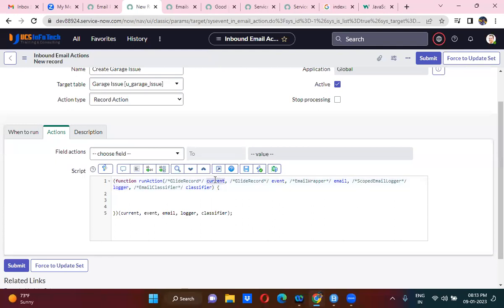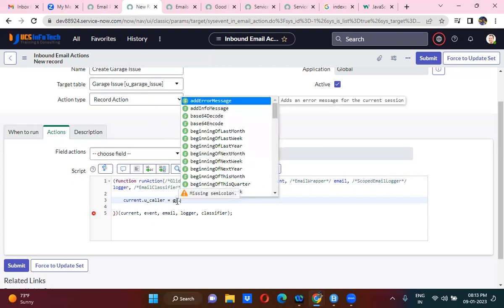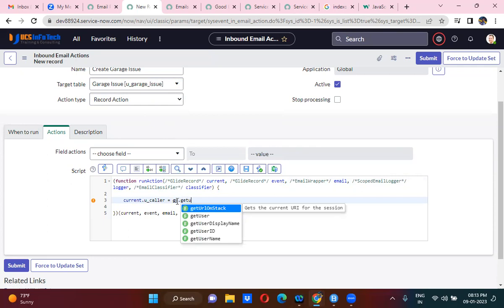Here the current object refers to this particular table, so here you will use current.u_caller equal to gs.getUserID. getUserID is the person who is sending the email, the current logged in user.